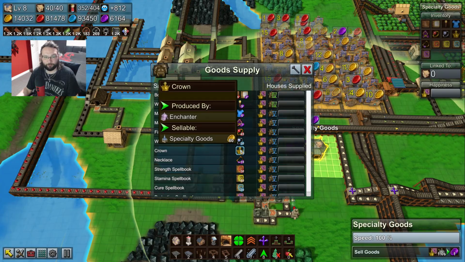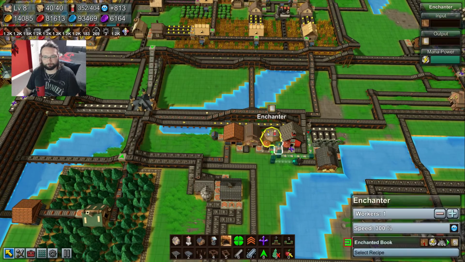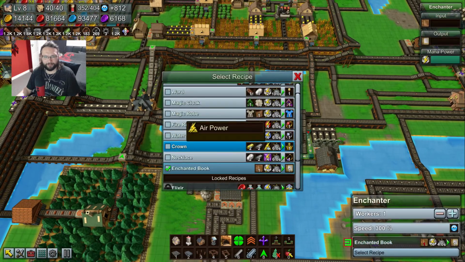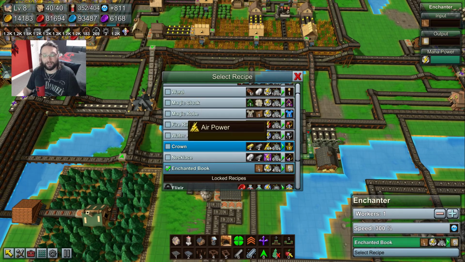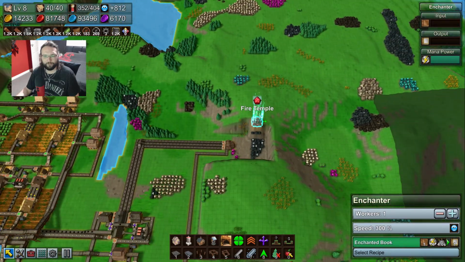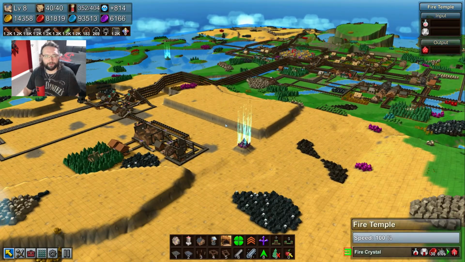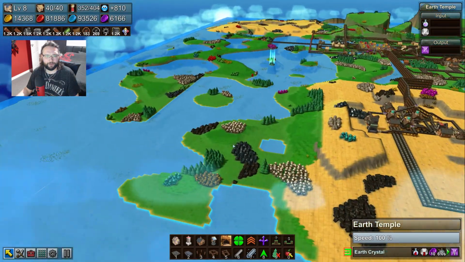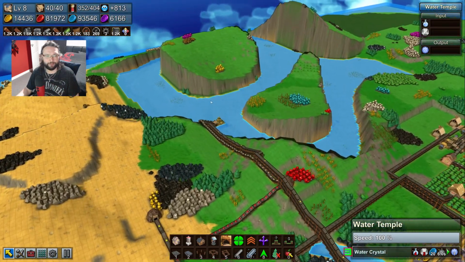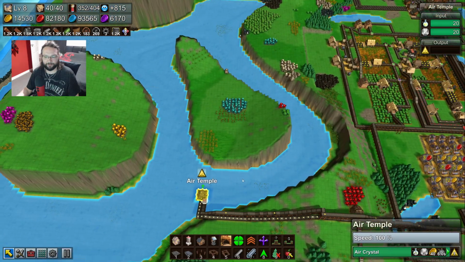Anything that gives me... We can sell crowns. Just out of curiosity, what does a crown take to make? Gold ingots, iron plate, and air power. Oh, that's why you need all the different ones. You need more power. Is there only one of each temple? Because I know there's a fire temple over there, earth temple over there, water temple over there, and air temple over there. So there are no more temples. The only power you get is from this.